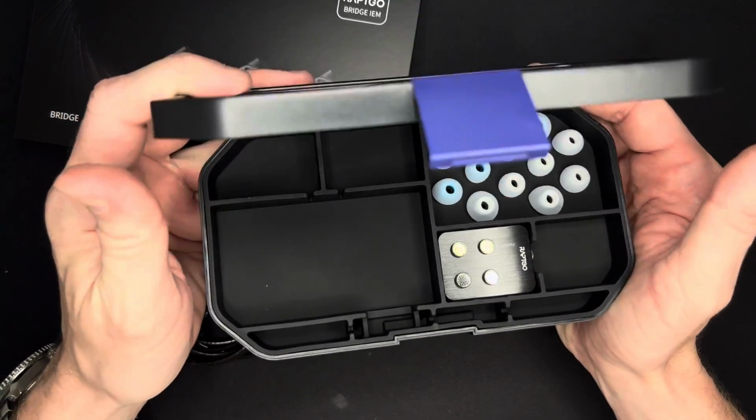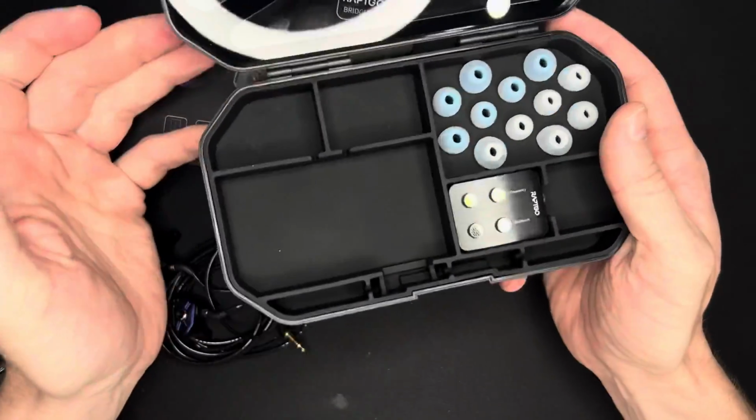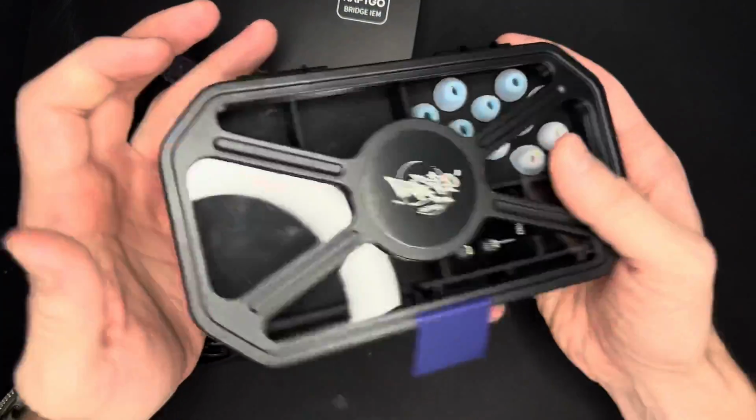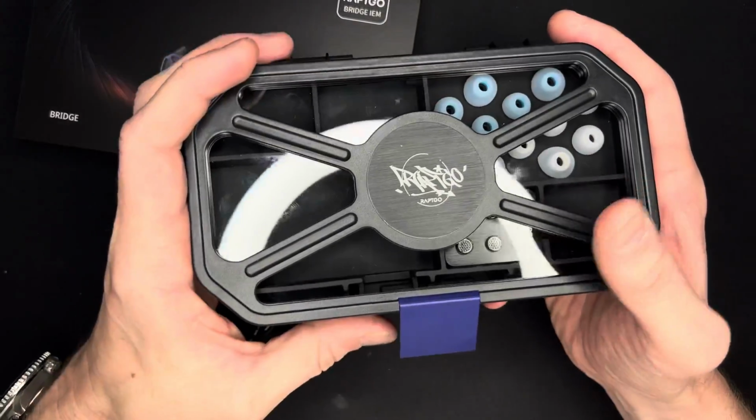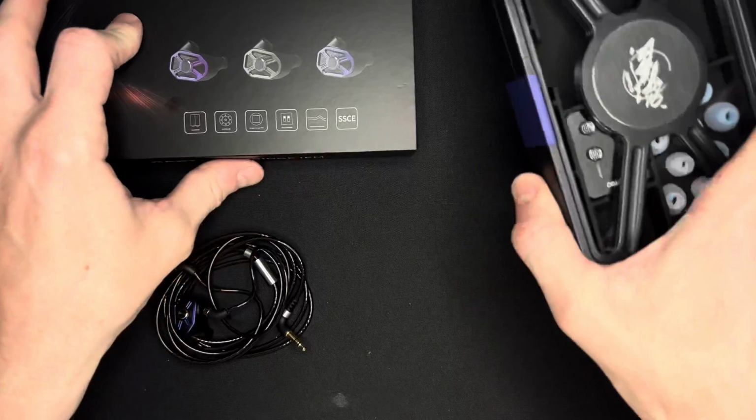Is it practical for carrying about? Are you going to put that in your pocket? Absolutely not. Throwing it in a backpack as well, it's a fairly bulky unit and it is quite heavy once you get it in hand, but in terms of presentation and cool factor, RaptGo get a win on this one.